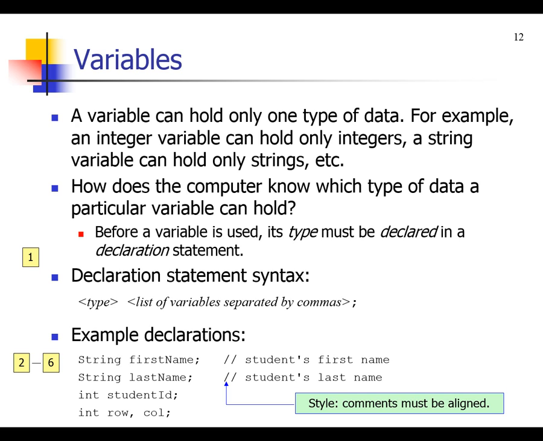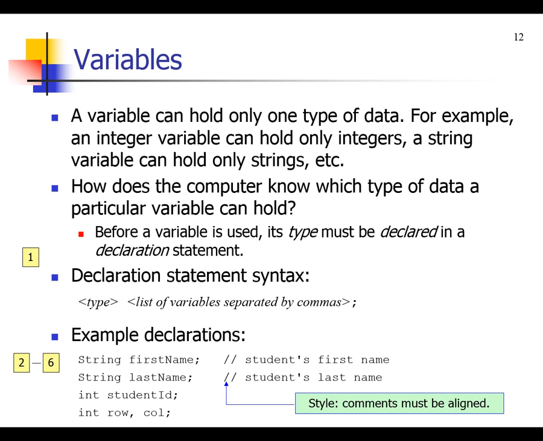But if you use a variable, it must be declared. That's what we call a declaration sentence. You give the variable name, and prior to it, you say what kind of variable it is going to be. Is it going to be int, long, float, character, double? What are you going to do?